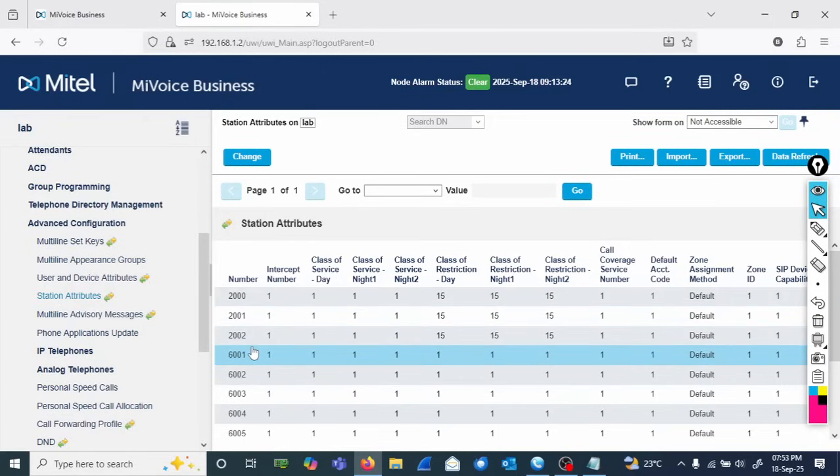Our ports are 6001 up to 6010. We are going to assign them to class of service number 11.